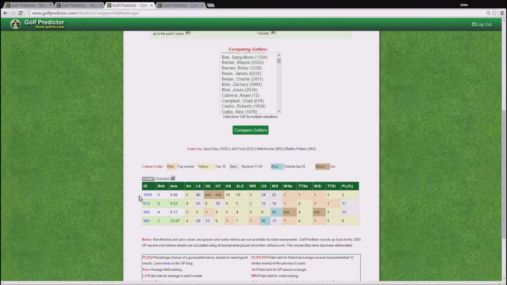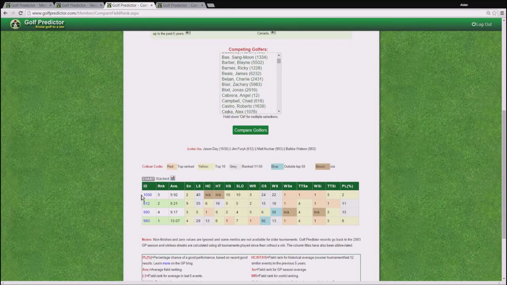So you see the first column, the first row is 1030, and if you hover over that, again you will see Jason Day. Similarly, in the same order that the golfers appear in this list, they appear in rows on the table. So the second one would be Jim Furyk, third one Matt Kuchar, and the last one would be Bubba Watson.